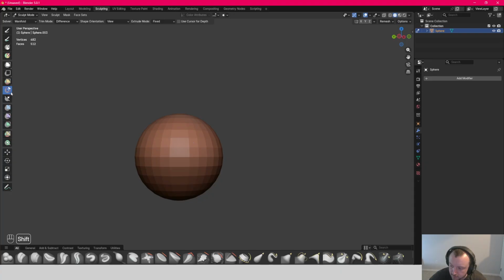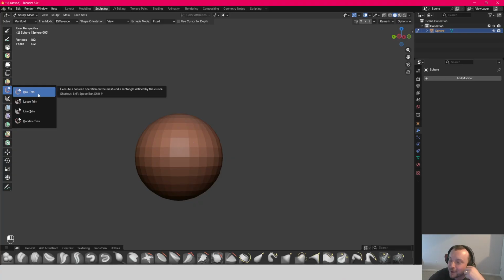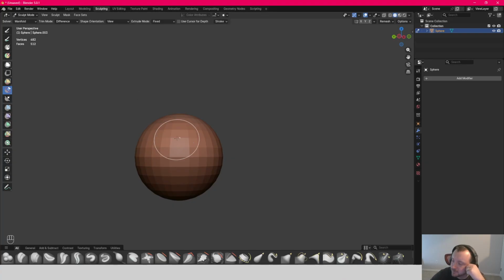Okay, sorry, it's click and hold. Apologies. I usually do this with a mouse, so I'm doing it with my pen right now. I can also define a non-bounding box shape with a lasso trim. This is extremely useful if you need to have organic holes in your mesh, right?